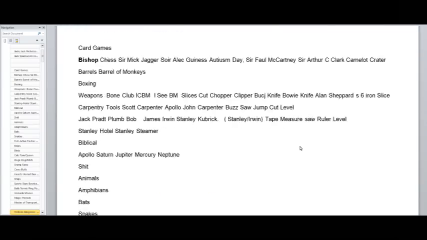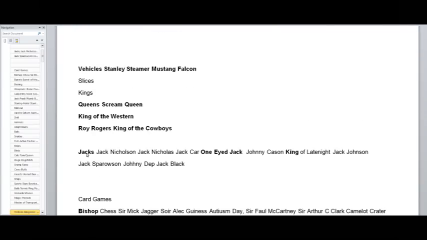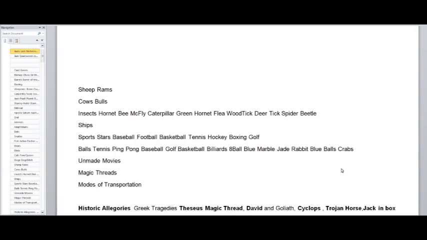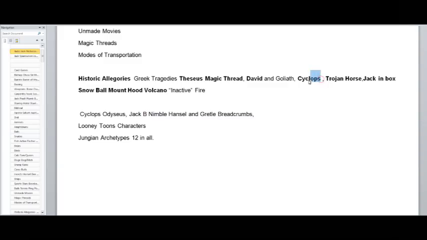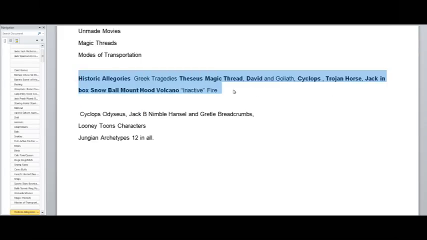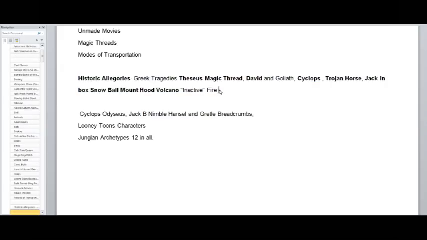Well, wait a second. We have a category of one-eyed, right from the Jacks category, we have a Kubrick movie called One-Eyed Jacks. So you go, oh, we've got the Greek allegorical puzzle he's pointing to about a one-eyed, one-horned Cyclops. So this is how the historic allegories work. You're given very esoteric clues to what they are, but once you find them, it's overwhelming the amount of stuff that's been hidden to reaffirm that you got the right allegorical puzzle. He gives you the maze and he does the interview.